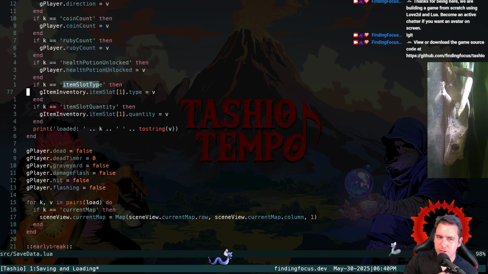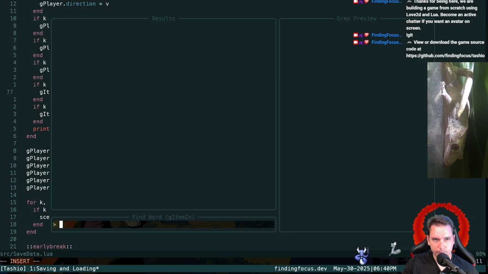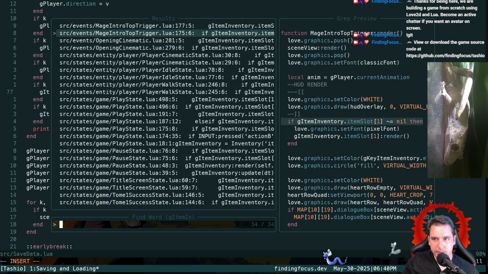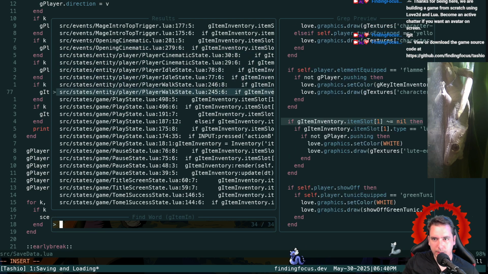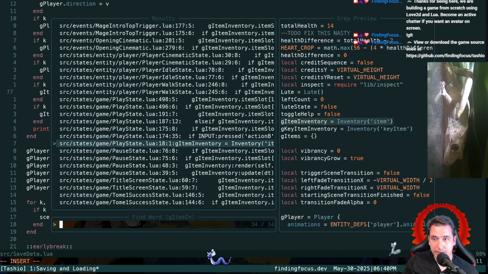There are so many issues here because of what renders. Let's see what renders in this global item inventory. So when we go and make this global item inventory instantiation, we can see right here that it is an inventory class object with a parameter called item.